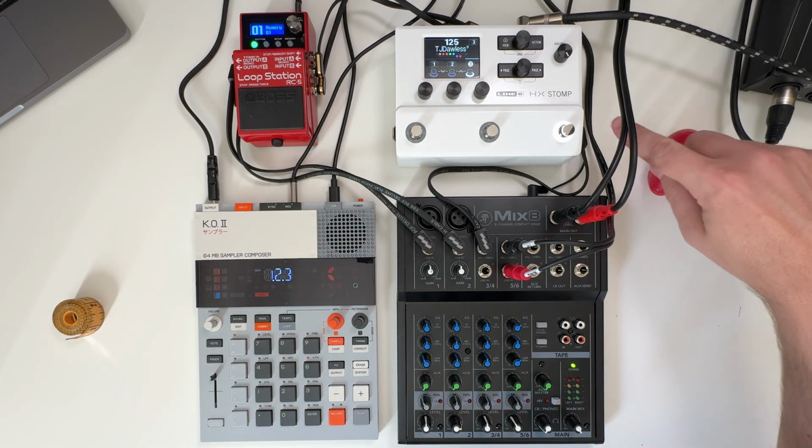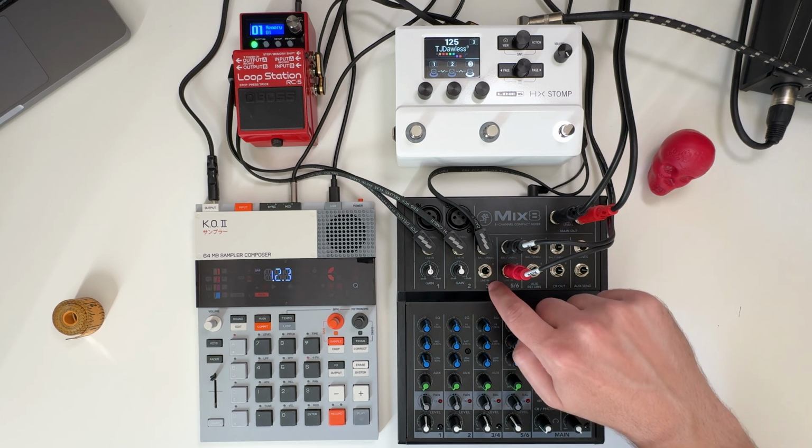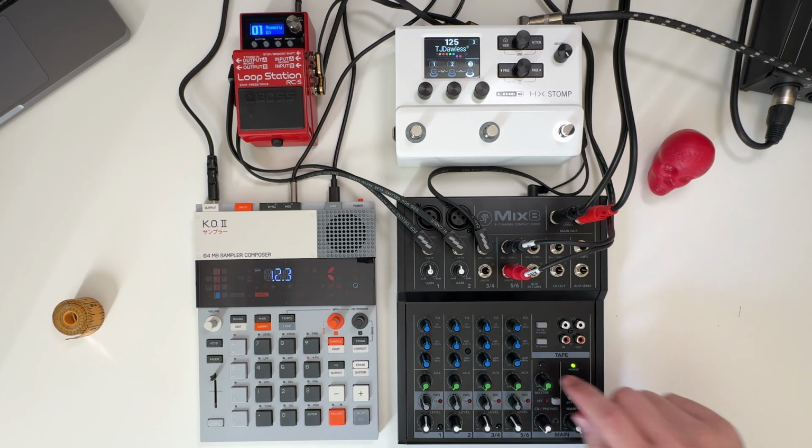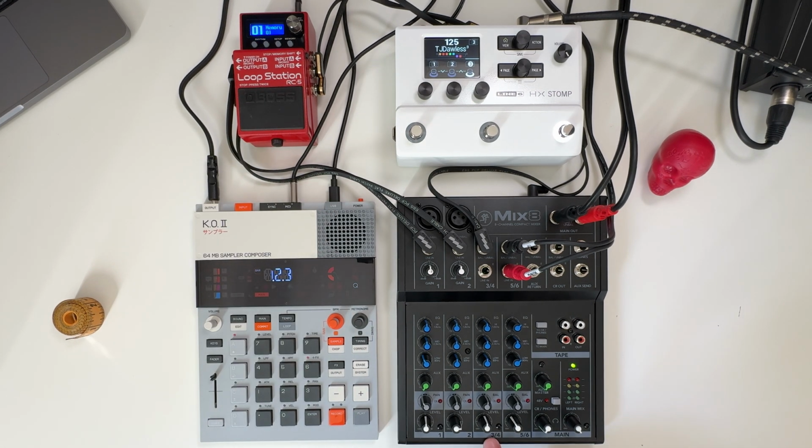My lead channel goes out of the send in the HX Stomp straight into line in 3. So I actually can't loop my lead tone. It never touches the looper. But I put it here so, again, I can have independent control over its volume and basic EQ and stuff like that, panning.